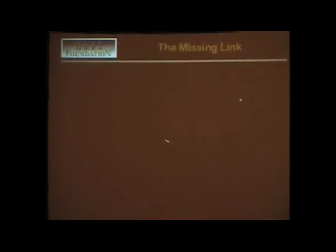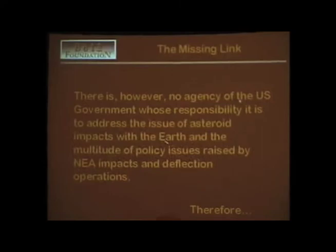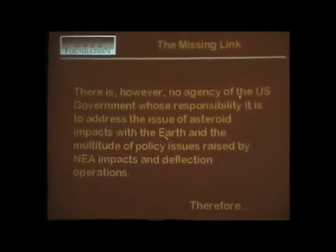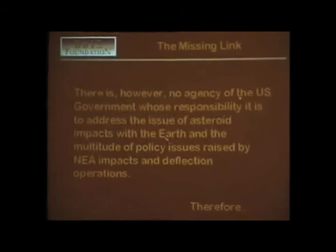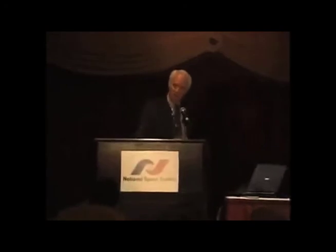So I'm going to bypass this so that we can get to the end. But let me just tell you, the problem here is that no one in U.S. government today is charged with the responsibility of doing this kind of an analysis, of looking at the issues of deflection, at coordinating internationally the policies. Let me tell you, as soon as you attempt a deflection, you have transformed an act of God, an asteroid hitting the Earth somewhere, to an act of humankind because you've started to move that asteroid. And it doesn't just move randomly, it actually moves one way or the other along that same path until it's off the Earth. Now the question is, if you move it away from the California coast but put it over Guatemala by accident, or how about moving it the other way and it lands north of Hokkaido and you wipe out Tokyo?